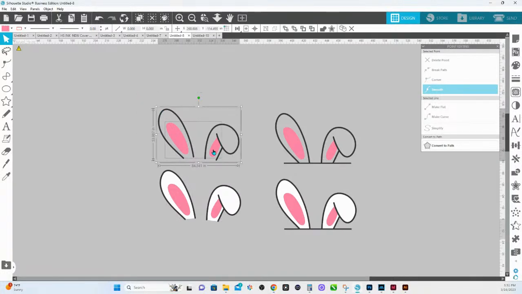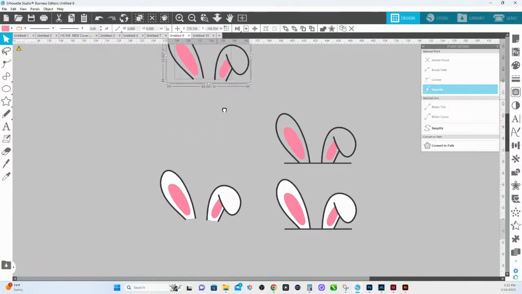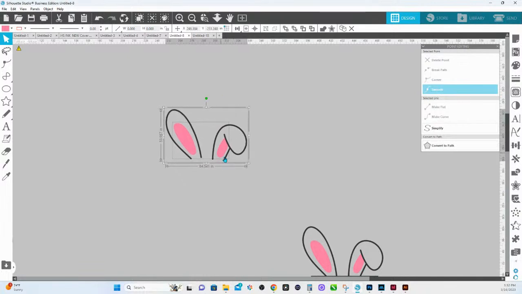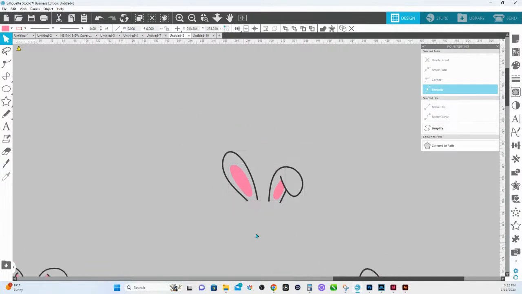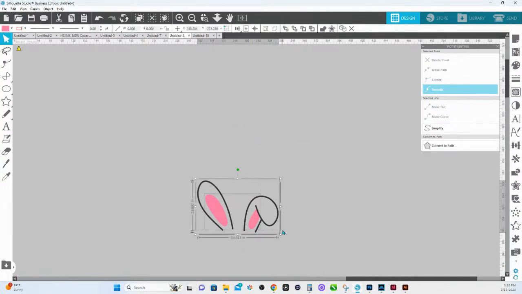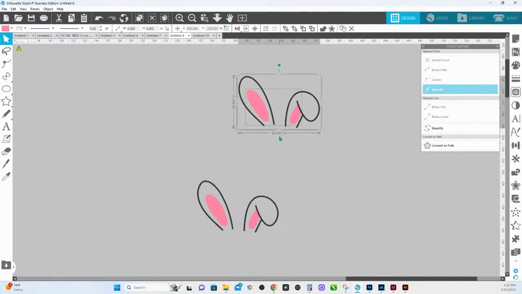So we're just going to start with this one right here. I'm going to move these out of the way. All of my students know that I always recommend that you duplicate before you get started with any type of modifications or designing. So we're just going to right click and duplicate and move that off to the side.